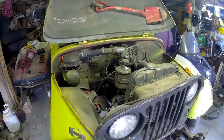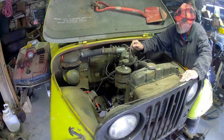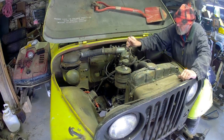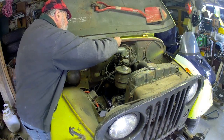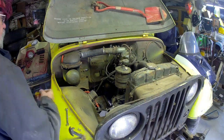Buttoned up here so we can go take it for a ride. Got the air cleaner assembly. Got to hook that up. I got the pipe in place. And once I get that hooked up, I think I'll be able to take it for a ride.